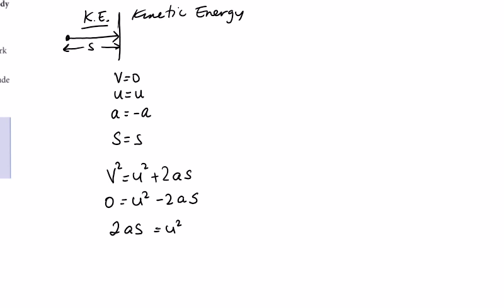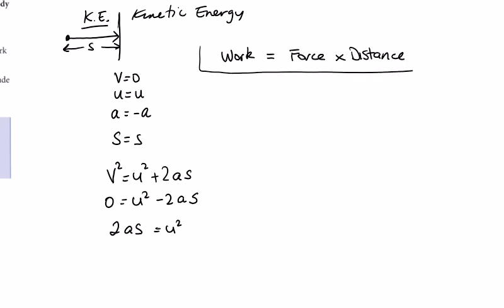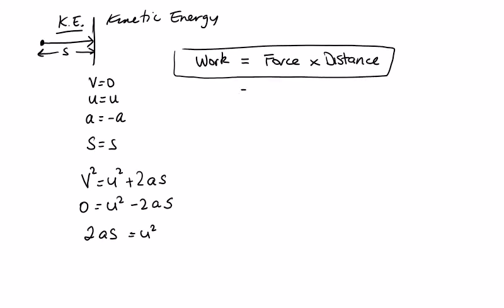So let's look at how this will help us, because if we apply the work done being force by distance for this car, we can then equate two things or replace one thing with something else, and we can come up with a formula for kinetic energy. So the force here is its mass times its acceleration, and we have the distance, which we're calling s. So the work done is mas. Now there's no m down below, but there is. If you look here, there's an as.